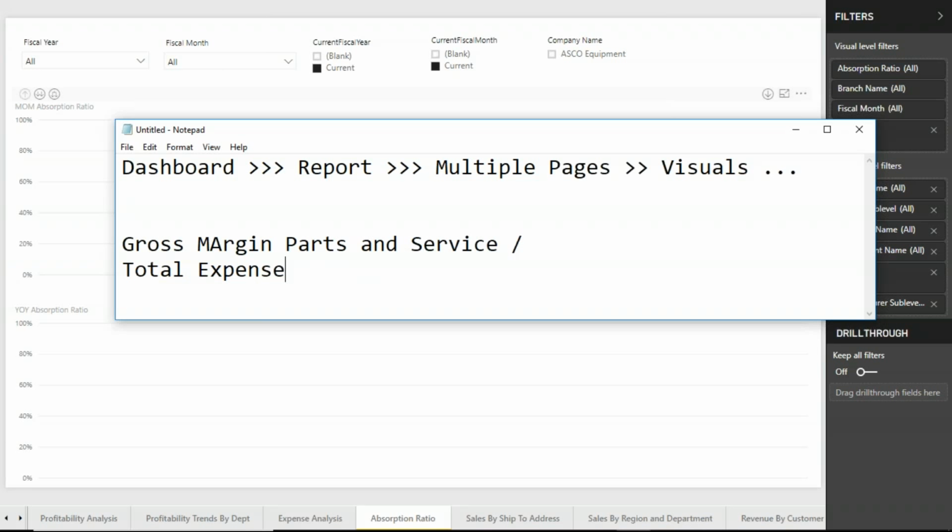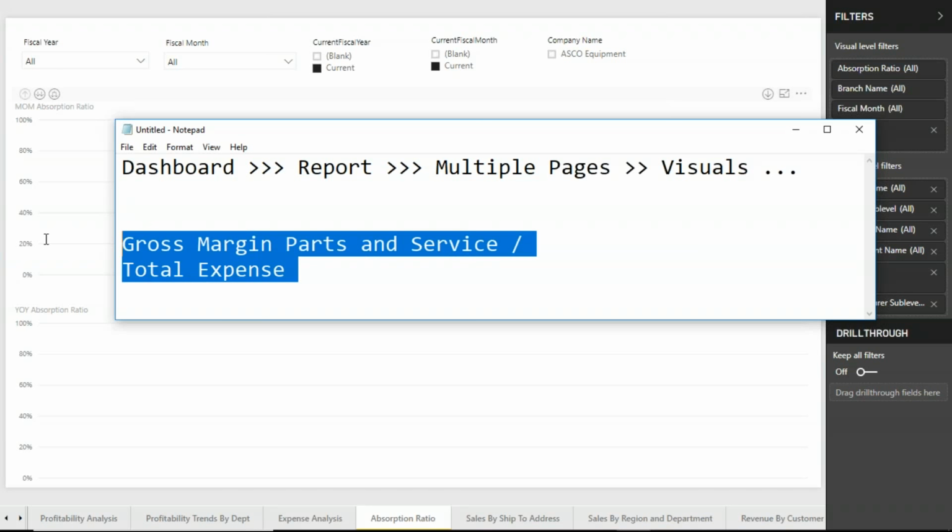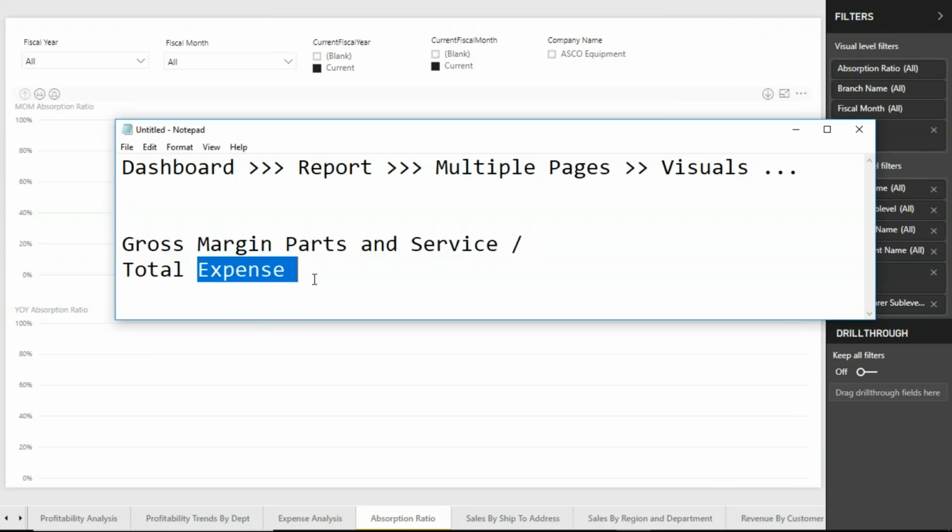Everyone at least looks at these components, and then there might be some variation where some people have rental along with the parts and service margin, and people who use rental also take total operating expense plus interest cost. So we end up calculating it four or five different ways because different manufacturers want to see their own version. Volvo, I think, does rental and interest. And Ace, I'm not sure. Sometimes we do parts and service over total expense minus rental expense. So if you're not going to include gross profit from rental, we take the expense of rental out.